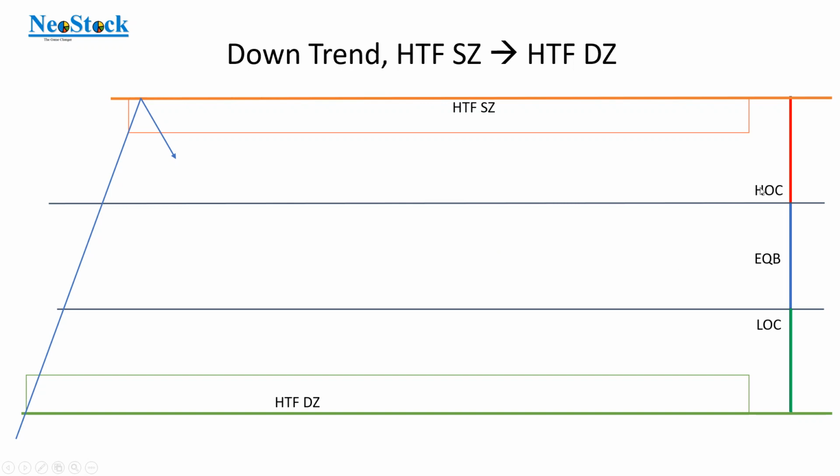Even then, let us look into the curve. So what is the curve now? What is the current location? The current location is at the high on the curve. Let us assume prices are at high on the curve. So in this scenario, can we plan short trades? Yes, you can plan short trades.